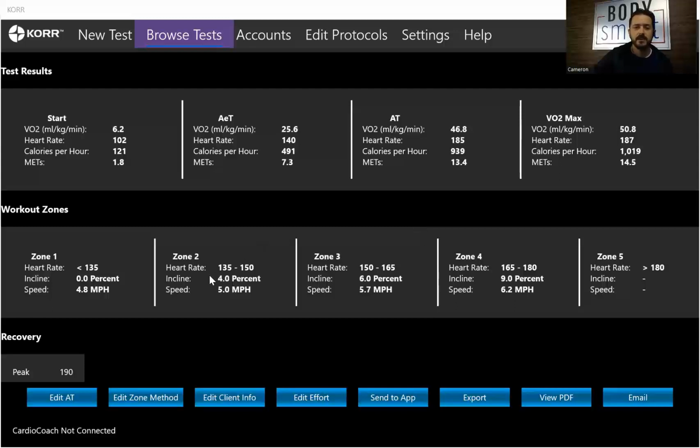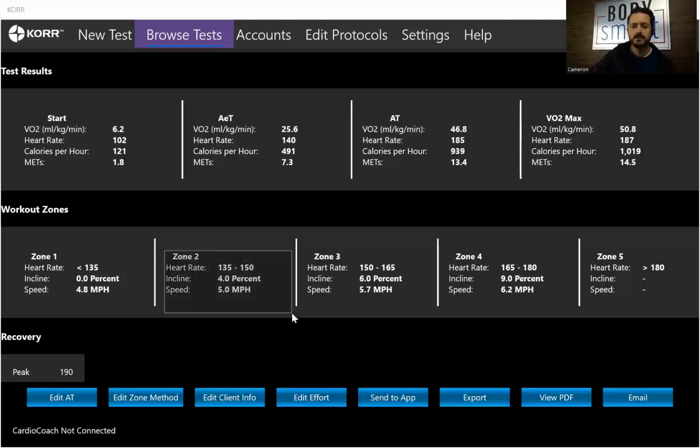So the next thing that we look at then are your zones. It's really important to understand your heart rate zones. This is going to help you maximize your fitness effort so that what you put into it is really in line with what you want to get out of your fitness. So zone 1 is a recovery zone, or just an easy, not working very hard zone. That's where you put in your recovery miles and time, or just walking around the block and living an active lifestyle. So we don't spend a whole lot of time in zone 1 other than occasionally some recovery efforts if you've been working pretty hard with some higher zone 4, zone 5 stuff.